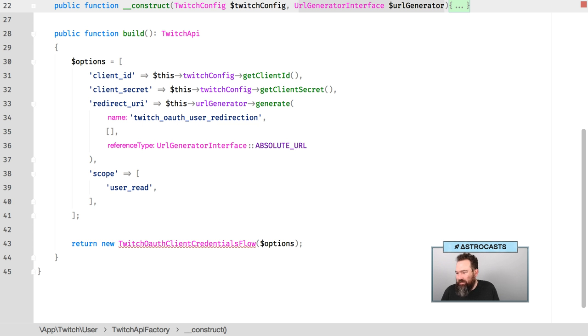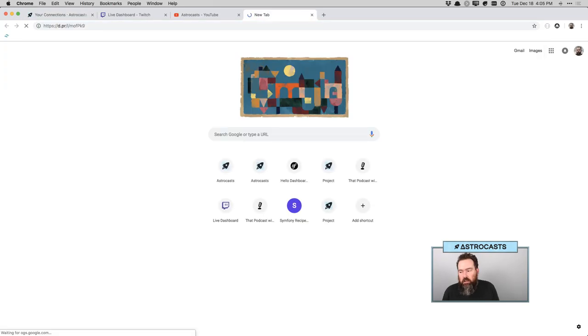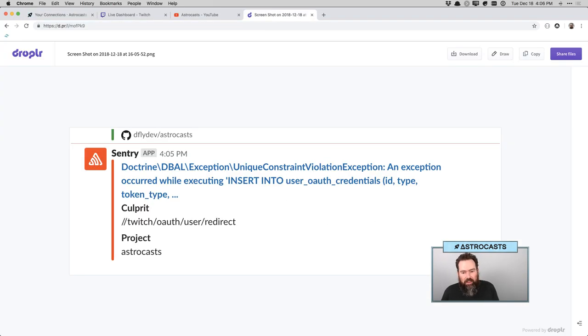It looks like possibly somebody tried to insert user OAuth credentials. I'm guessing that's probably Joe, and I'm thinking he probably had an error. So just so people have an idea here, what Sentry does, which is pretty nice, since this is relevant to what we talked about earlier, is I hooked up the Slack integration, and it actually gave me this warning. So I knew kind of generally what was going on. I could tell just from this little bit of information sort of what I needed to do.